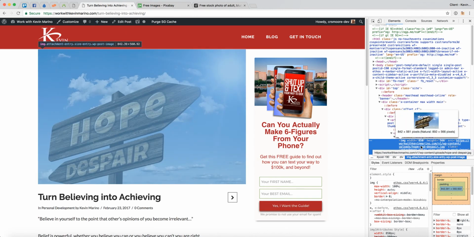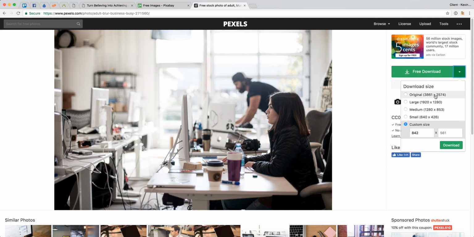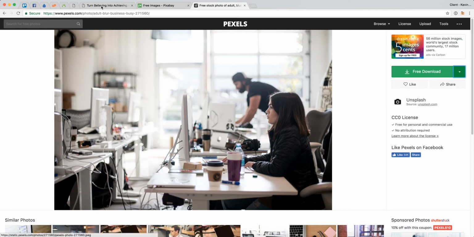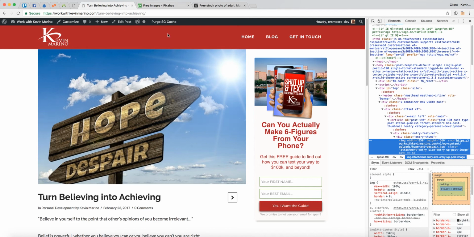So, you know, every blog is different, every WordPress site is different, but you have to kind of find out what the optimal image width is before you commit to a download. And this is a mistake that a lot of people make, is they'll come here and just get a 3,000 pixel width, which is going to be a huge file size and slows down your site. So always try to customize your images to the correct size that's needed before you actually commit to uploading it to the WordPress site.